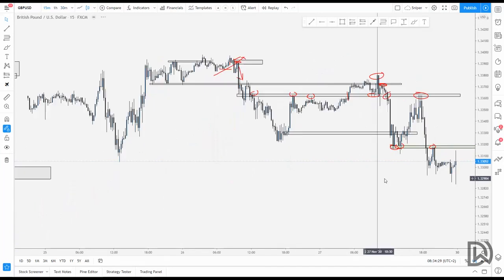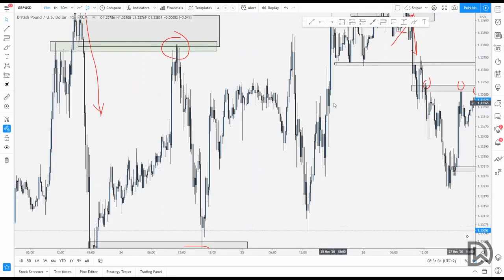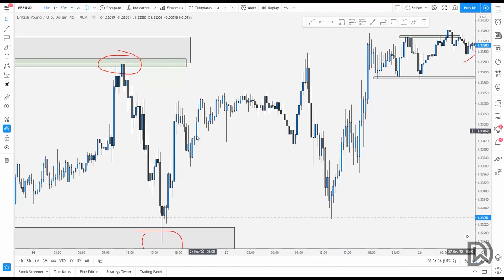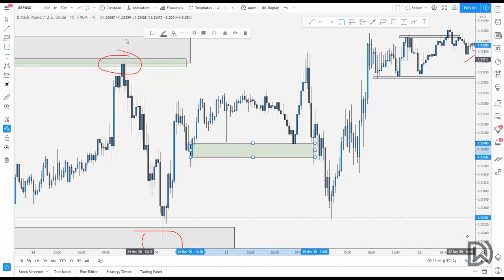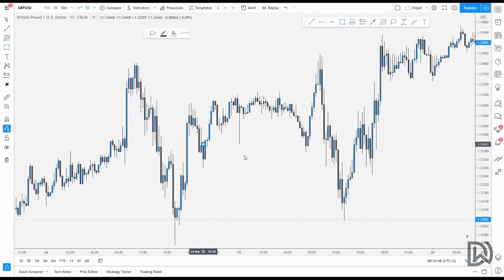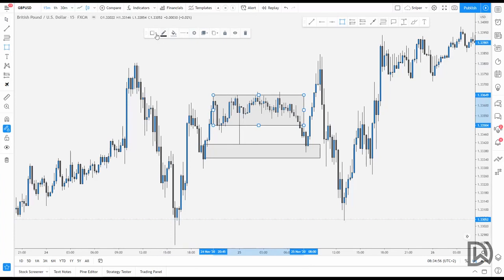Just to end off this lesson, I want to show you an example of a trade that was taken from an order block. So we had this order block. I'm going to break down this trade now for us. We have this order block. Let's just color code it correctly. Let's just remove everything that we have, and then we have a clean canvas. So we have our order block over there. We have our Asian range consolidation over here, and then this was earlier, this was around Frankfurt Open, just before Frankfurt Open.